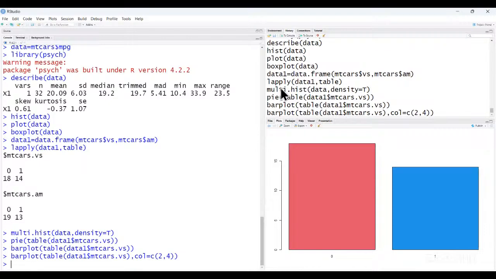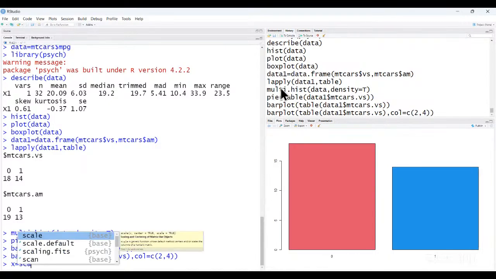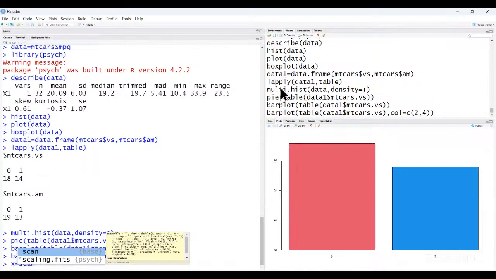Oh, that's a very good question. So now I can input the data. For example, I can write x is a vector. I am creating the vector and write scan.